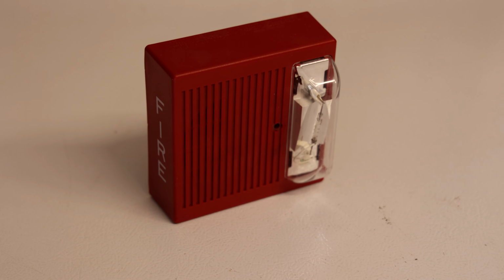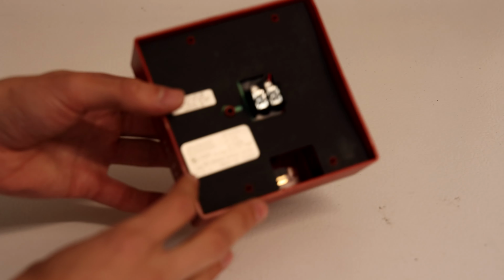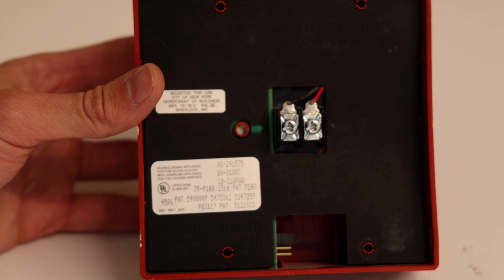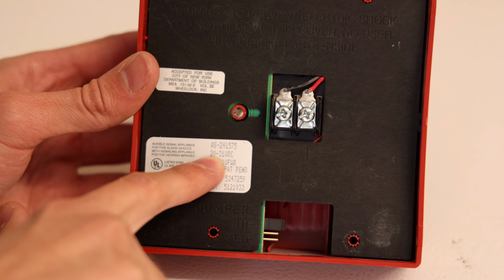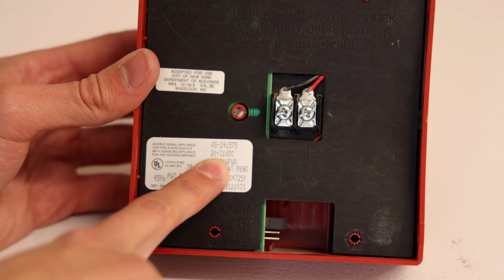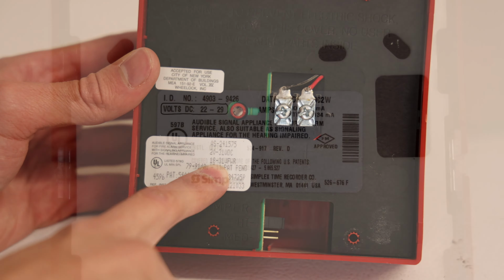So the first thing you need to think about when you're wiring up a fire alarm is the power source. What kind of power are you giving the fire alarm in order for it to run? You need to give it the right power, otherwise it's not going to work properly. And you can do that by looking at the back of the alarm, and as you can see there's this sticker, and it says 20-31 VDC. That means this alarm will operate between 20 and 31 volts of DC power.